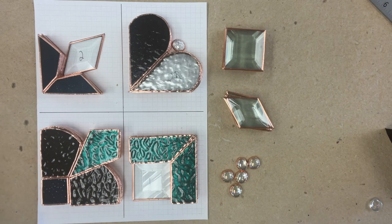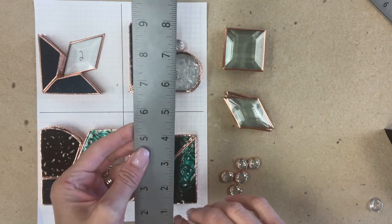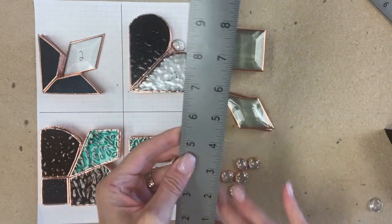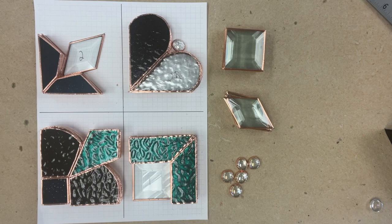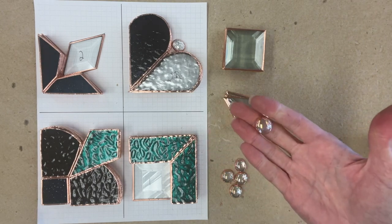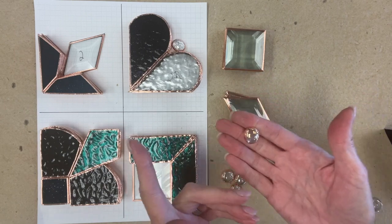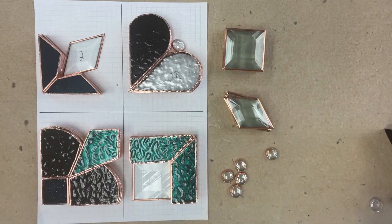Okay, so I have all of the grinding done and I have all of the foiling done. Before I did the foiling, I put each 90 degree angle in the square to make sure that it was fitting up in here really well. So as I was foiling these beads, it occurred to me that these can be a little bit tricky. So I just wanted to show you one way to foil these, or how I foil these.